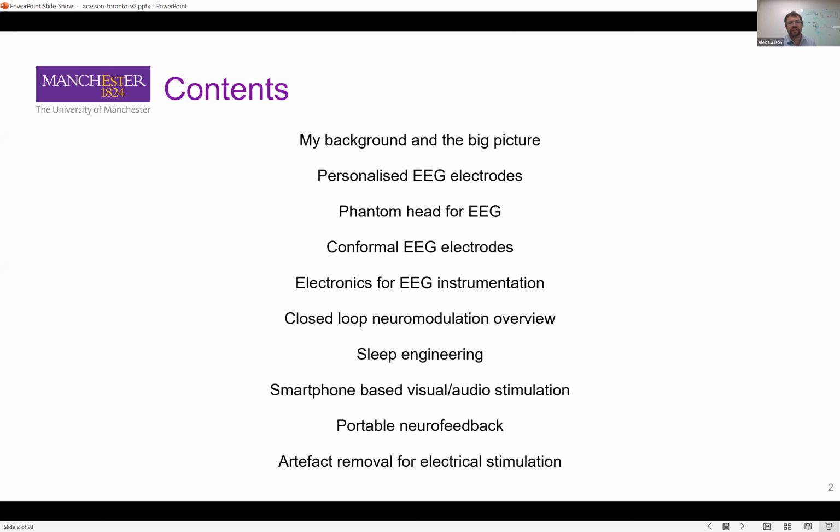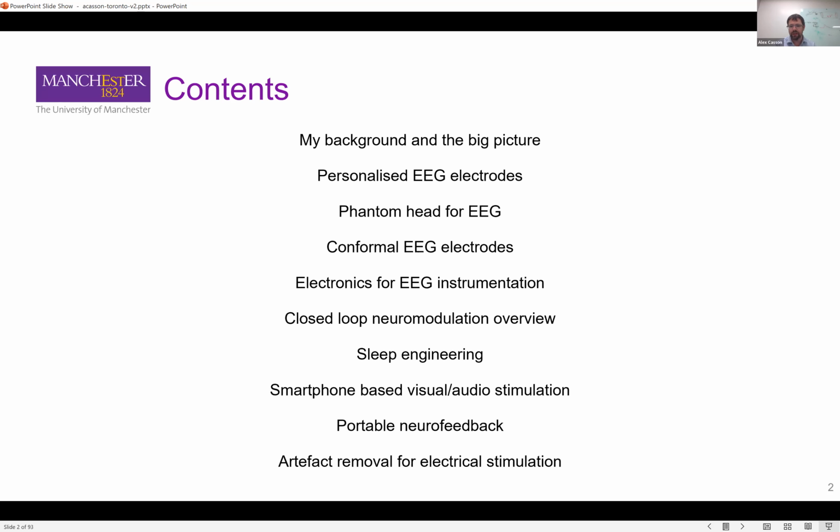Right, I've got a table of contents for my presentation, and there's a lot of stuff on here. I've got a lot of different slides, and that's deliberate. I'm not going to go into all of the things in this slide deck in detail. What I wanted to do was touch on quite a few different areas, because my lab is working on quite a few different areas.